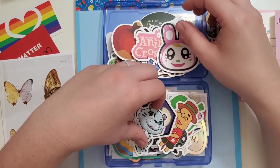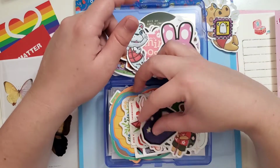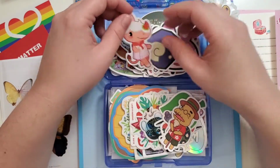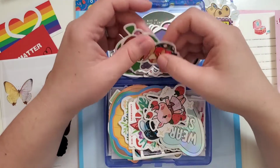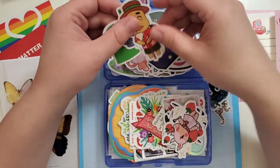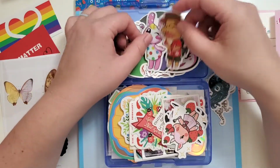It's possible that she bought maybe a different bundle or received just a one-off from a different pen pal or something. Oh, I have some more of these octopus ones. I should double check to see if some of those are duplicates.